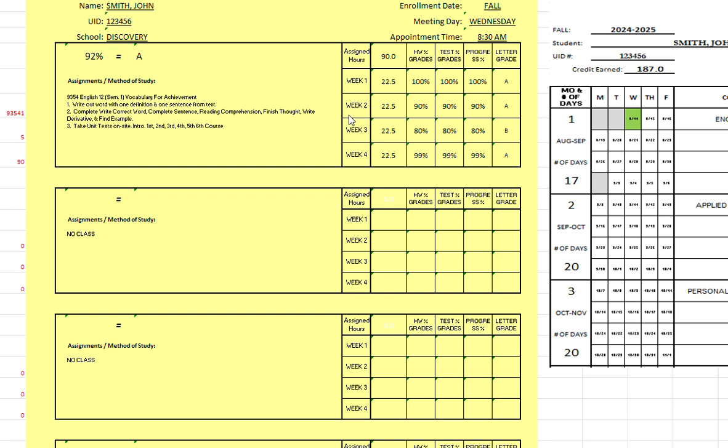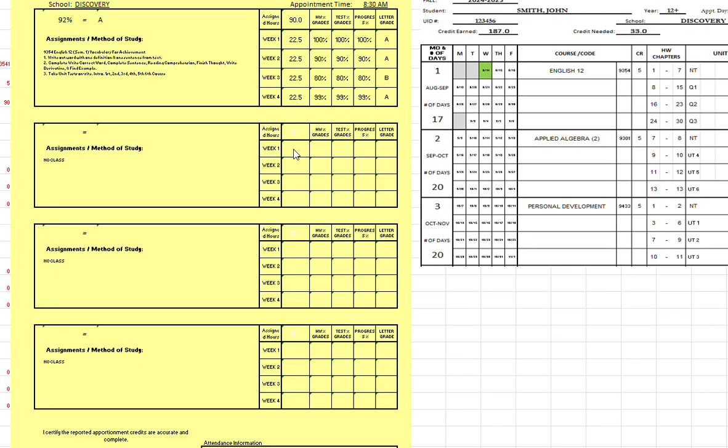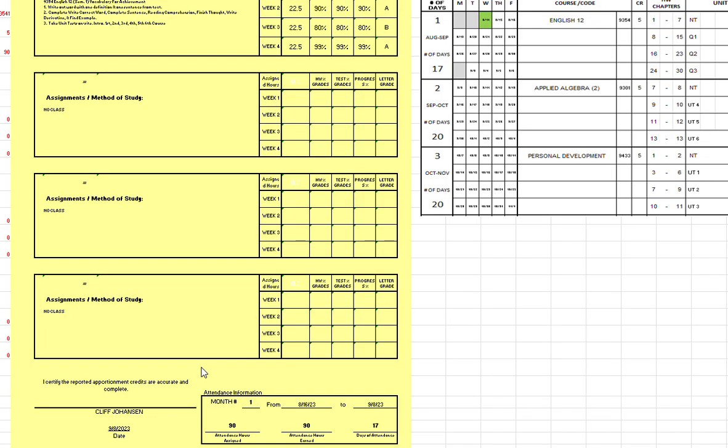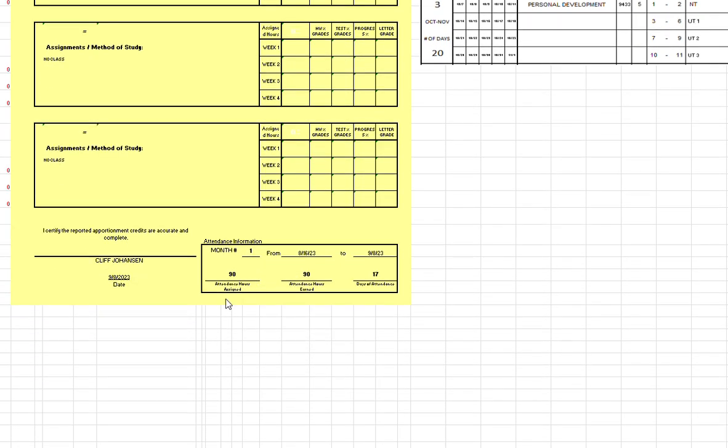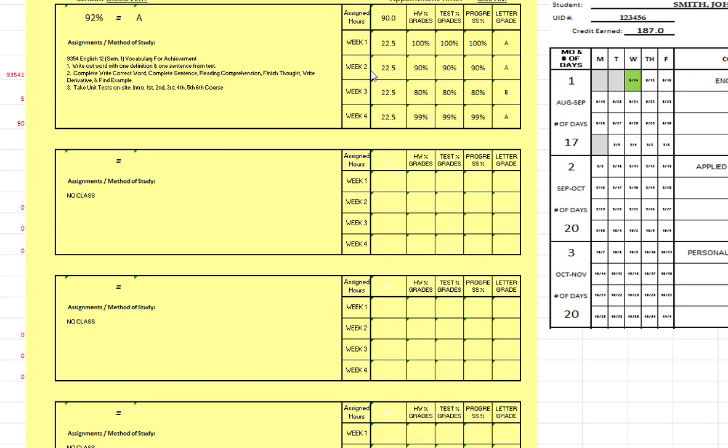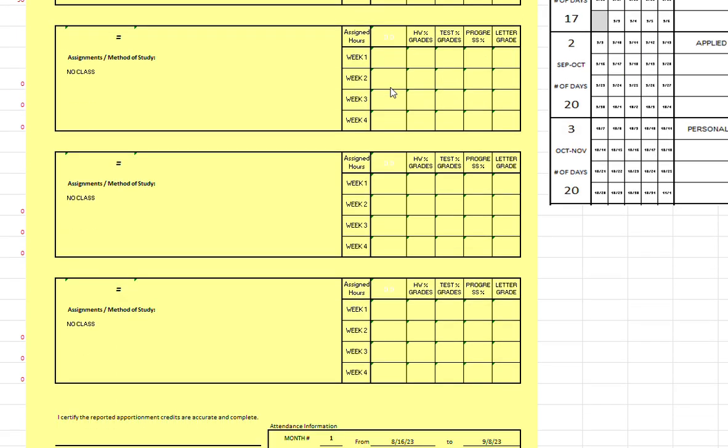Okay, at the bottom, I'm going to zoom out here real quick. At the bottom, you're filling out the hours that you've assigned for them to attend, which are 90, and that's going to be the number that was here.